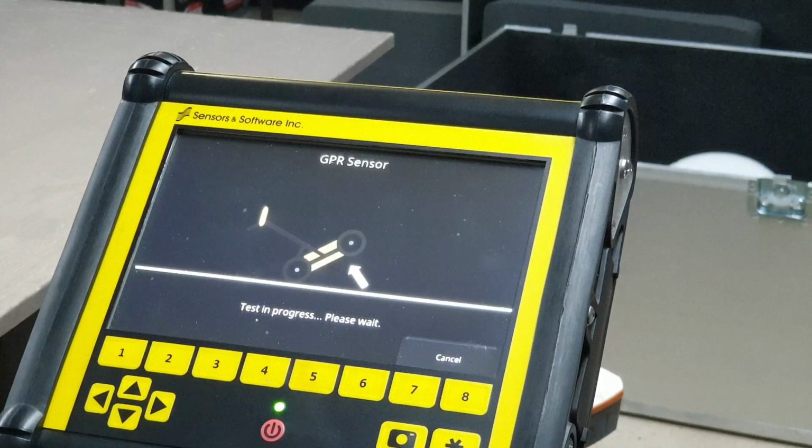It tells you to tip it up, but I never really do. It doesn't seem to affect the test. There's probably an ideal version versus a practical version. Test passed. Excellent.